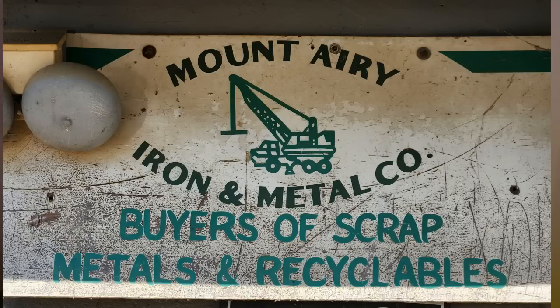We're going to start out at a place called Mount Airy Iron and Metal — he refers to it as the junk iron place, his supplier, his shopping center. That is where he got most of the parts that make up his generator. He built this thing himself. He is a machinist and knows how to do all kinds of metalwork. So he made it from scratch using mostly scrap parts from Mount Airy Iron and Metal.